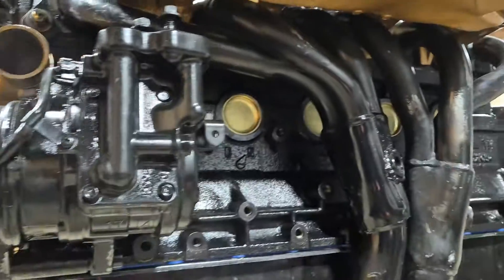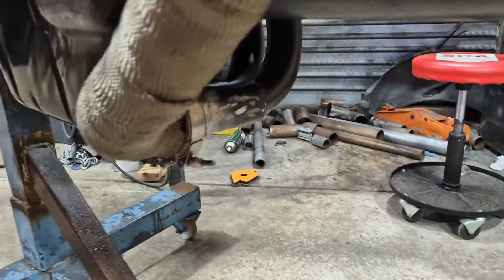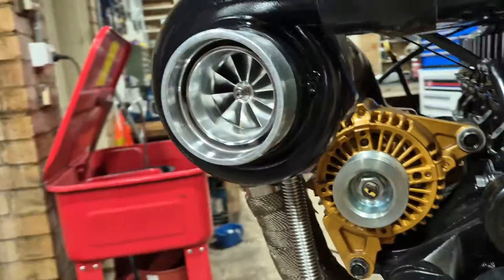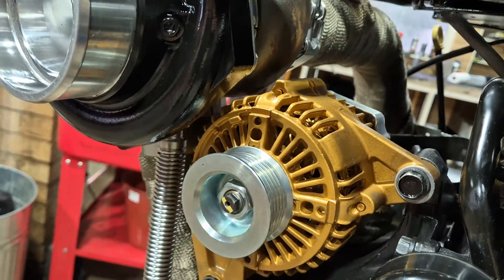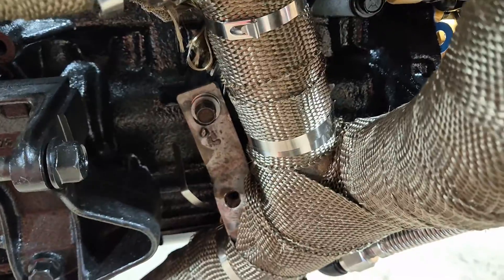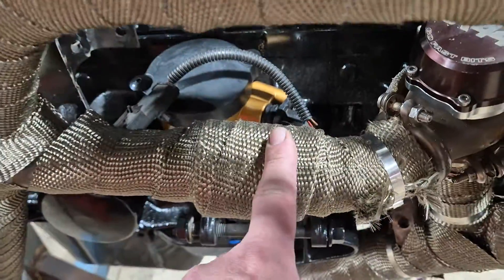Everything's brand new pretty much, other than the power steering pump and the air con pump. I haven't wrapped the exhaust yet, but the exhaust is basically long tube headers, 3 into 2 into 1 into a V-band. We have that crossover pipe which comes up in the factory location, then going into the bottom of the turbo. As you can see, clearances here are all very tight — there's a lot of heat management required. There's a GFB 44mm external wastegate that branches off and is plumbed back into the dump pipe, as you can see through there. There is a slip joint in here too.